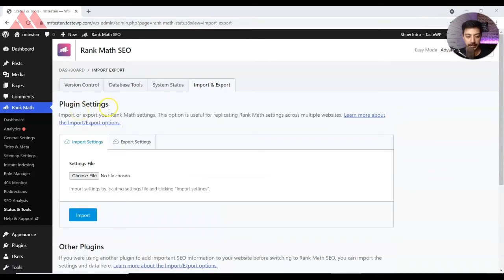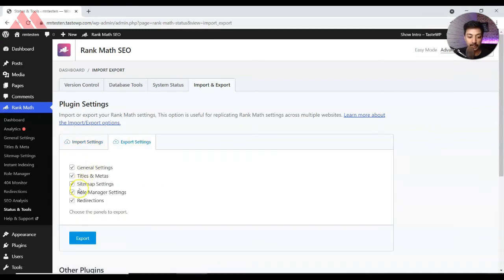After that, we have settings for exporting and importing this plugin setting. So if you have another WordPress website where you want to install the RankMath SEO with all the settings that we have just covered a few minutes back, so you can click on export and export all these settings. You can export all these settings and import them in a new WordPress website. So this is again a very handy option where you can just export the things from this RankMath SEO setup, and then you can take that setup and install that on a new website. So that will save a lot of time.